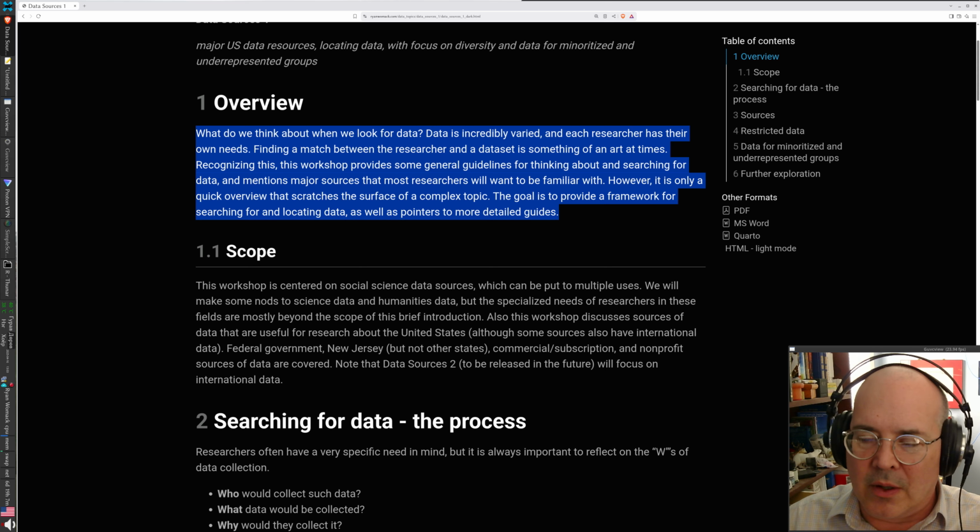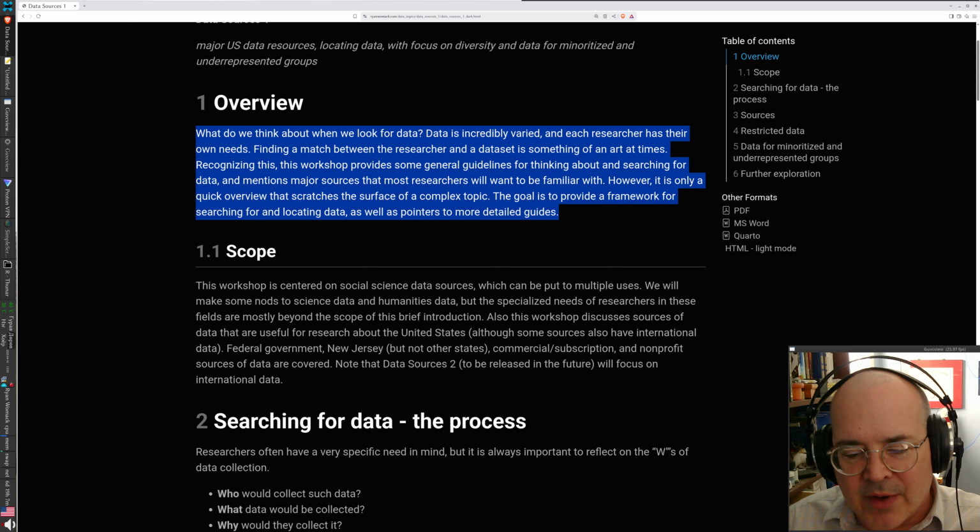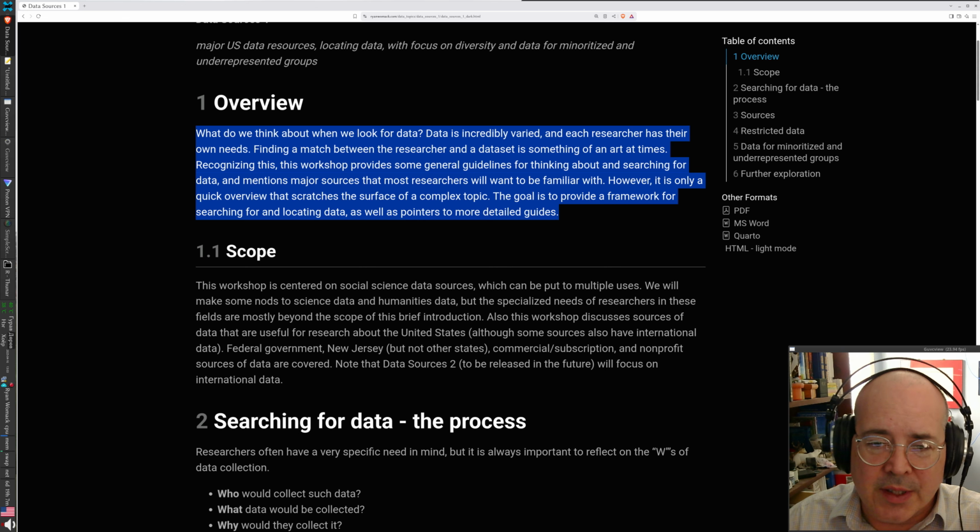Even saying that, there are thousands upon thousands, millions of data sources, and finding the right match for your own research is a unique, individualized process.